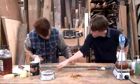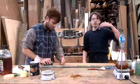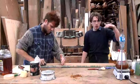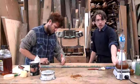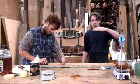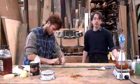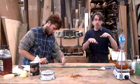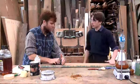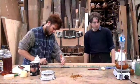Just these two. Okay. So with oils, because they soak in a bit more and don't build up as much on the surface, you want to sand to a higher grit to get a cleaner result. And it's the same with the end of a board. You definitely need to sand the end grain of any board to a much higher grit to get the same quality that we'll get out of this. Right. How's that? It should be fun.